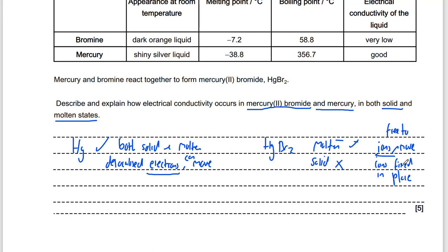So don't hedge your bets. Learn what's going on. In the ionic compound, the ions are moving. That is the straightforward bit to understand, but it's very easily forgotten in an exam. Simply describing it gets you 5 marks. The key part is pointing out that mercury bromide conducts when molten but not solid. Molten, the ions can move. Solid, they're fixed in place. There's 3 marks for that section, and there's 2 marks for the mercury. Frankly, giving marks away.